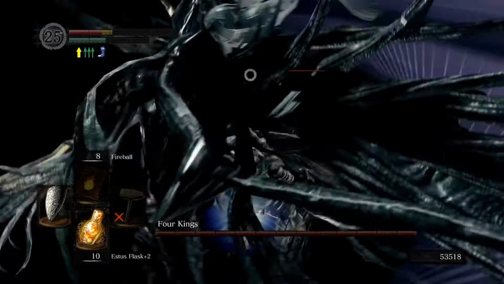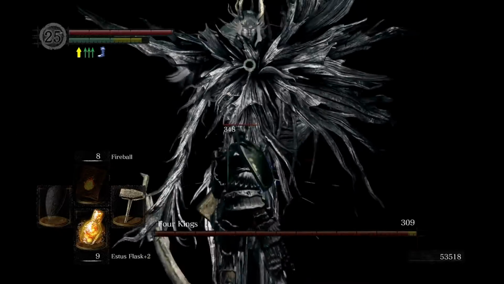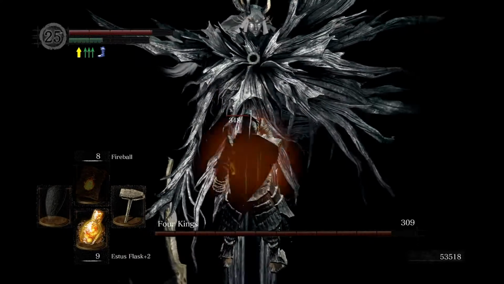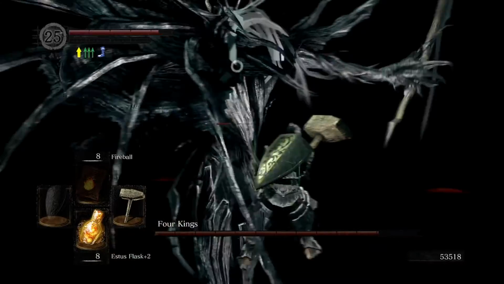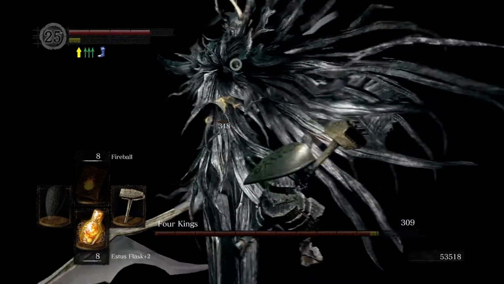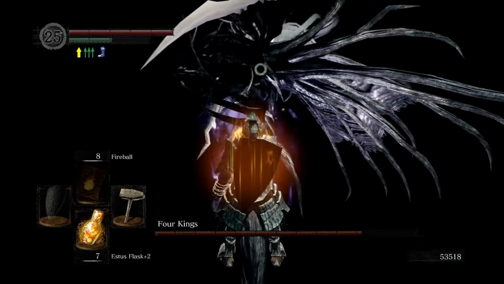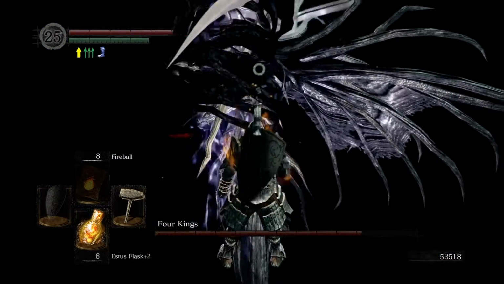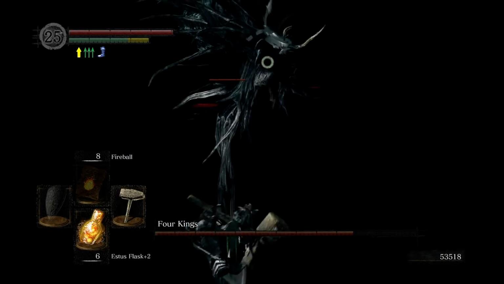So run after them. Heal up if he gets you, and roll to the sides through his attacks. You want to kill this thing as quickly as possible, because the slower you are, the more likely a second one will spawn in. And the last thing we want is to have all 4 spawned in at the same time. So that's 1 down, and here's the next one.